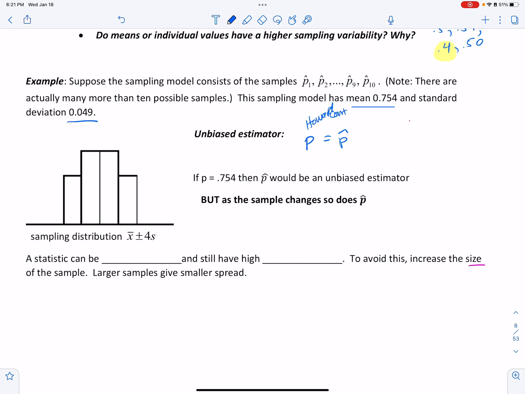And the proportion, the P hat, is going to be drawn from the 100 seniors. And the P that I drew was the proportion that has above a 2.0. And the P hat, of course, was also above a 2.0, but it was from the 100 seniors. Now, if P equals P hat, we say that's an unbiased estimator.